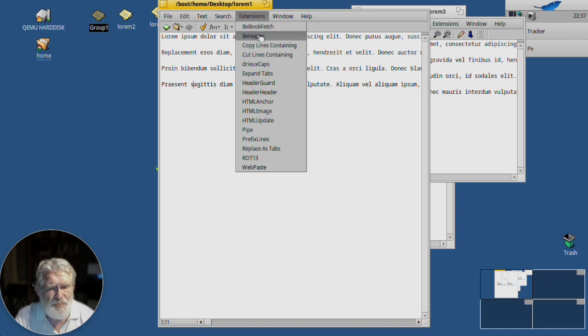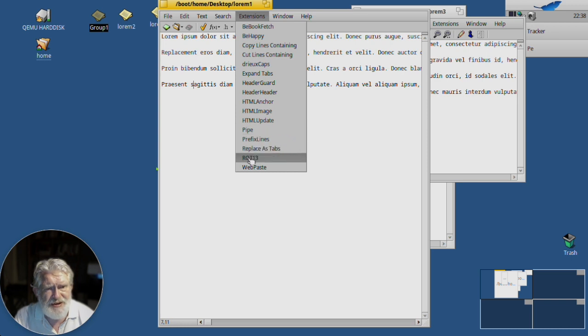And let's see, Be Happy is a kind of browser without internet access. It's an HTML viewer. And so if you have Be Happy loaded and you're writing HTML code, then you can just see what it'll look like in a browser. Right? And I'm not going to go through all of these. Most of these are HTML related, right?